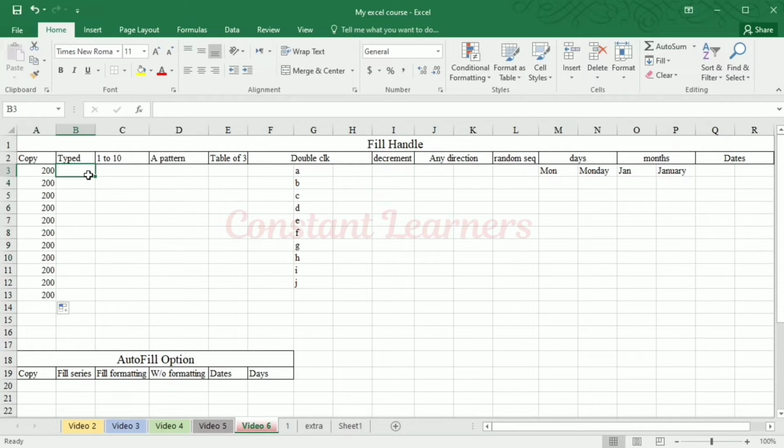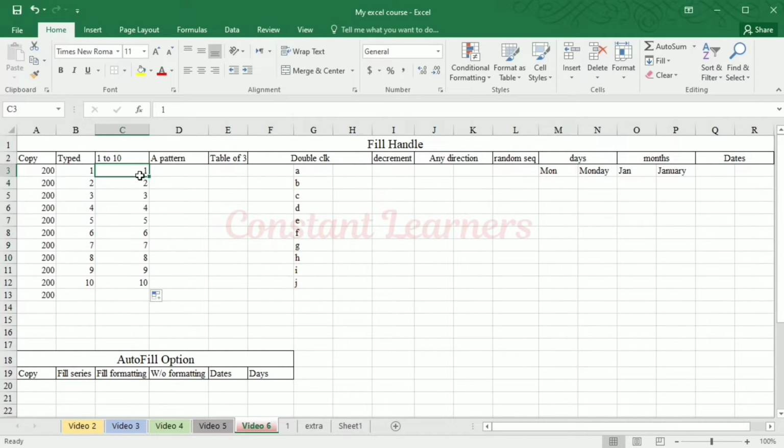Now let's say I have to create a series of numbers from 1 to 10. The first option is to type the numbers. So this is the first option, either we could type the numbers. Now let's use the shortcut using the fill handle. What can we do? Simply write the first two numbers, 1, 2, select the first two cells, use the fill handle, drag and drop. See, we've got our series of numbers.